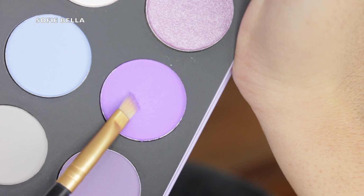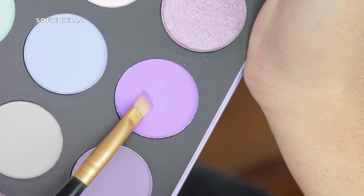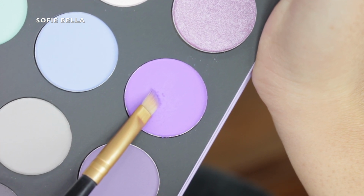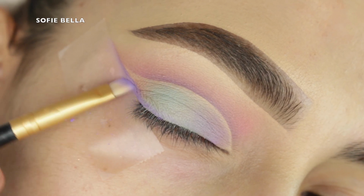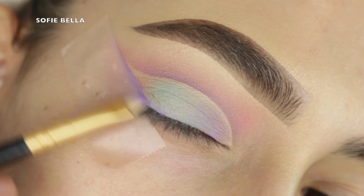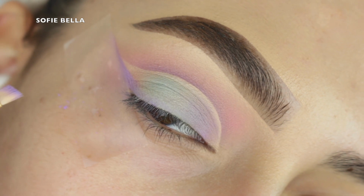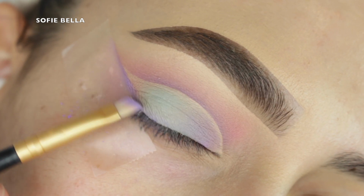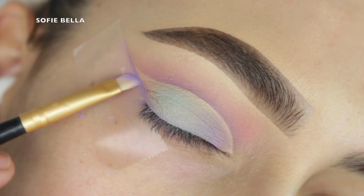So next I'm going back into my angled brush and the pastel purple shade, and we're going to be applying a smoky wing to the outer part of our eye. So I'll show you guys. I'm just kind of applying that and attaching it to that winged concealer, and I think that this added a really nice touch to the look. Definitely more of an artistic look. I don't know if I would actually wear this out anywhere, but it was really fun to create.